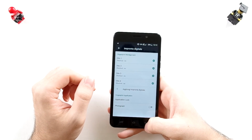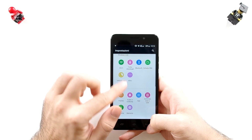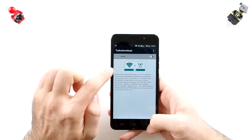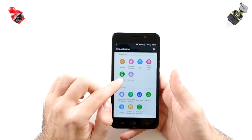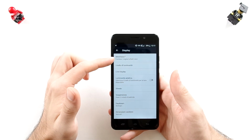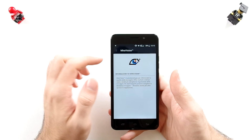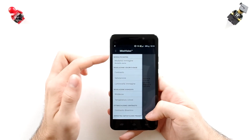So let's move to the connectivity settings. We have just a surprise. There is the turbo download that you can use to quickly download your content using both Wi-Fi and LTE. And if you move to display settings, it can be adjusted in saturation and mode, opening the side menu with the top button at the upper left corner.